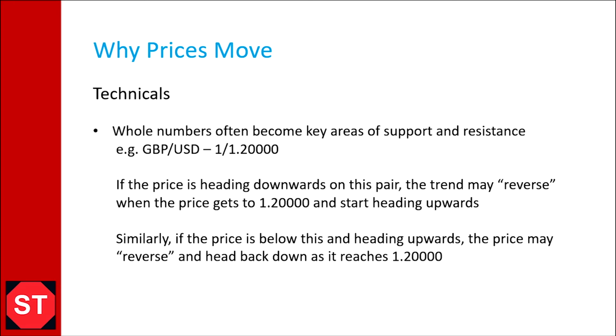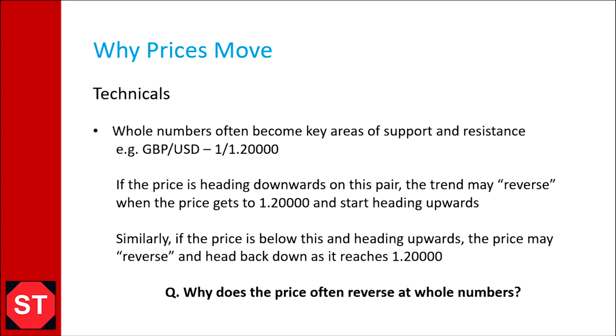The same applies to when a price is heading upwards. So it may be at 1.19925 and heading upwards, and there's a chance that it could reverse and head back downwards as it reaches 1.20000. So before we move on, let's just stop to think about why this would happen.